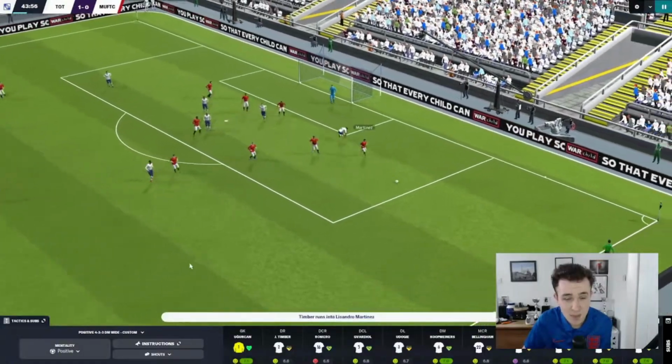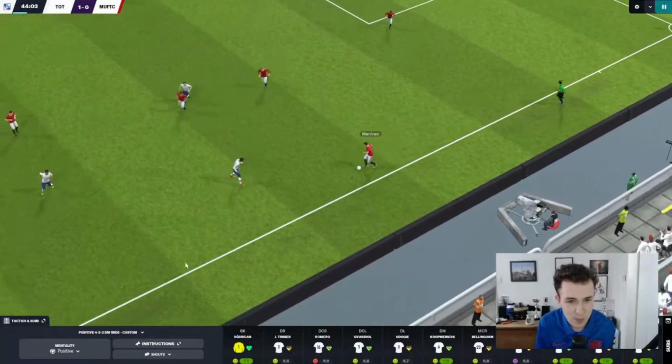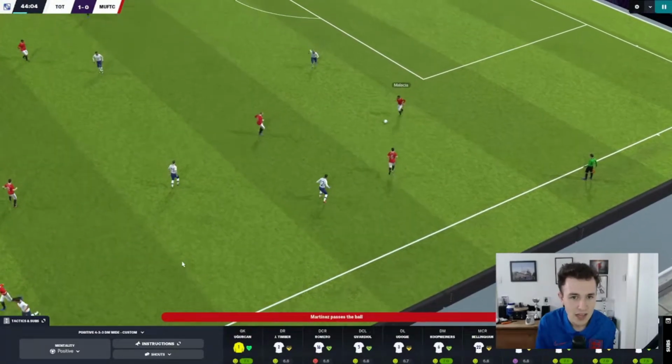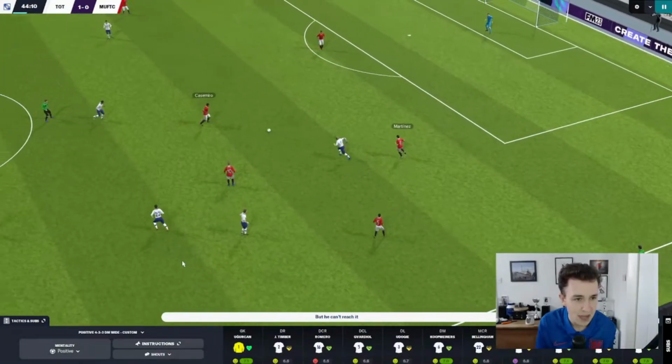He's fallen to Timber into the penalty area. Good defending though in the end by Lisandro Martinez. And he's carrying the ball forward in the left back role. It's now with Malacia. A little bit of time for him. Can we win the ball back here?